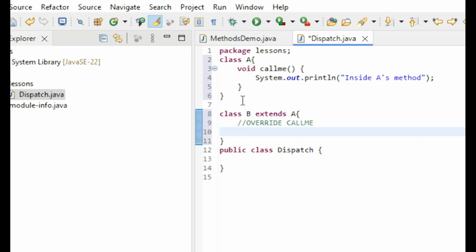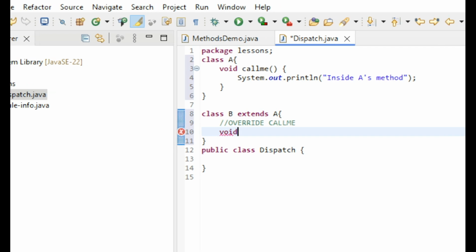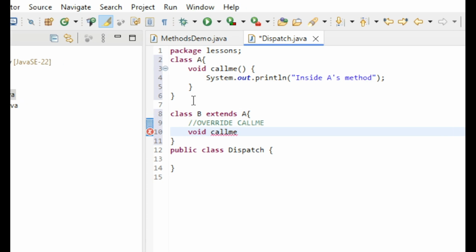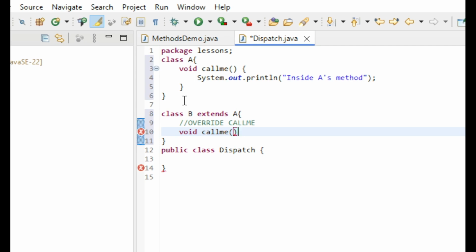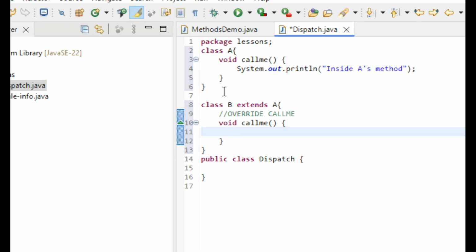To override it, it means we need to give it the same name, so void callMe, and it should have the same types. So void callMe, and what I want it to print is the message inside this method.